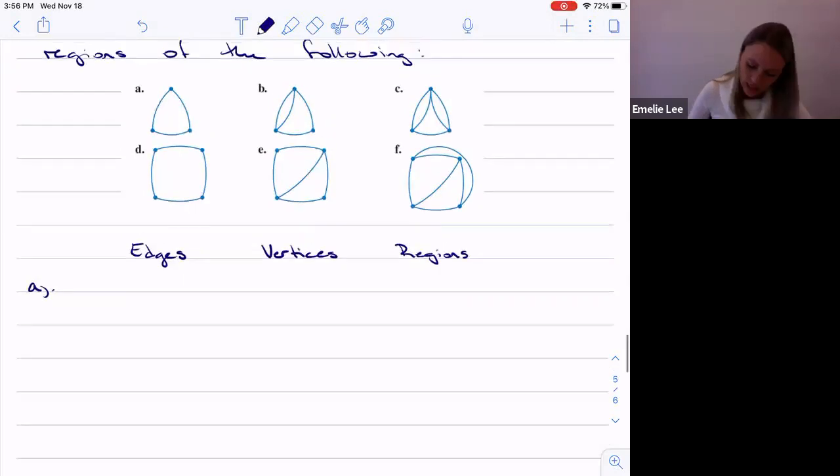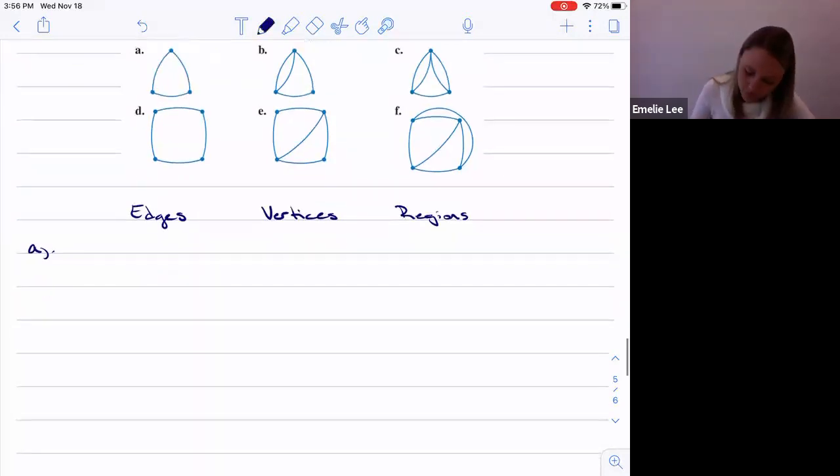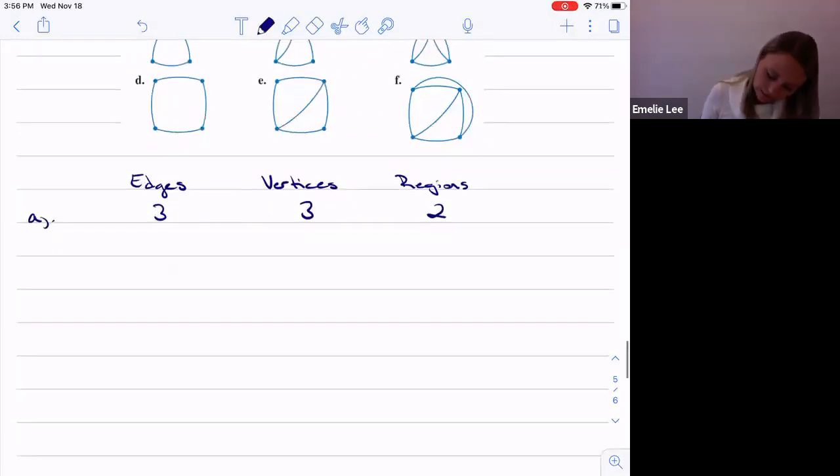In part A, it looks like I have 3 edges and 3 vertices and 2 regions. That's what caught me off guard, that the outside is also a region, which makes sense because I'm blocking off this other region. So I've got 3 and 3 and 2.